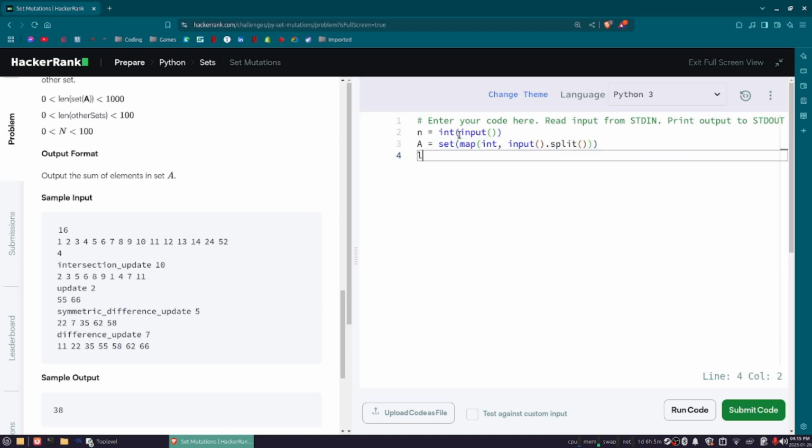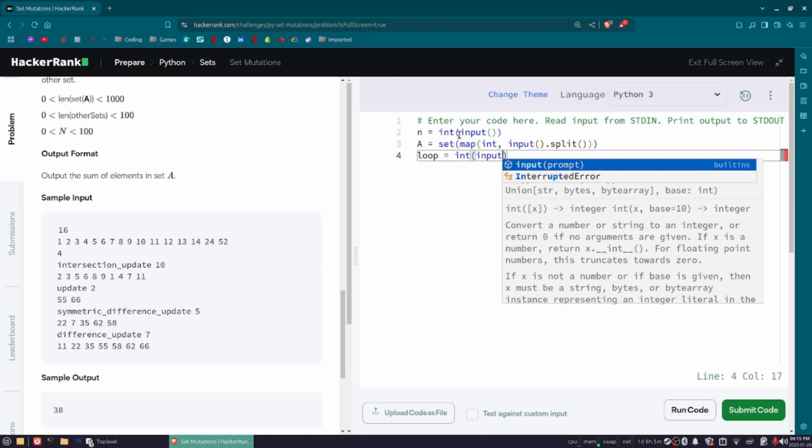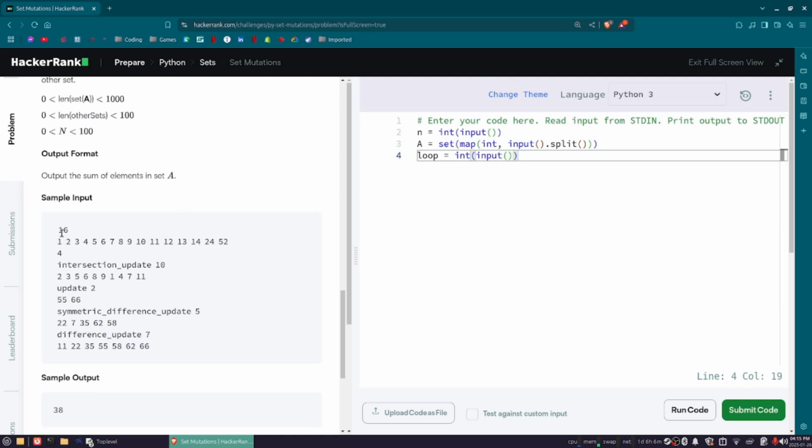That's set A. Then loop equals int input, which would be 4 in this case. So n would be 16, A would be this array changed to integers, and loop would be 4, so we loop through 4 times with for i in range loop.